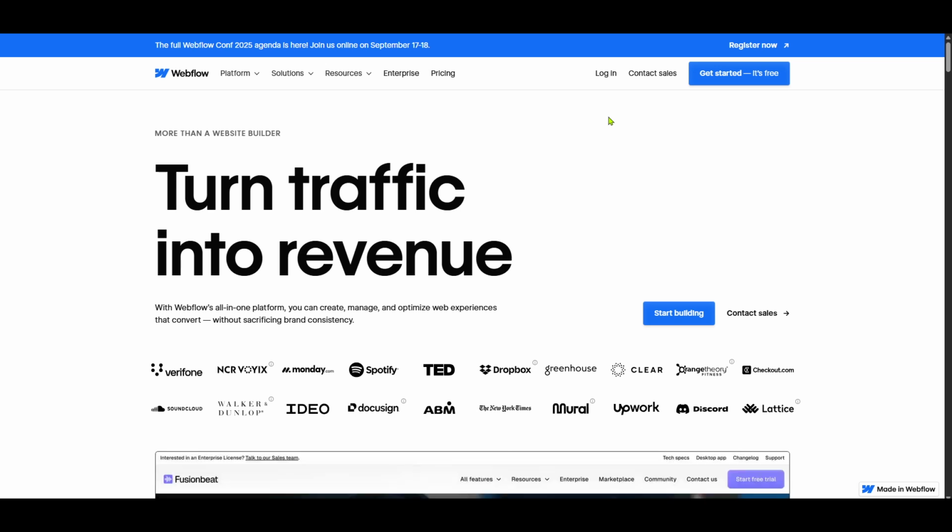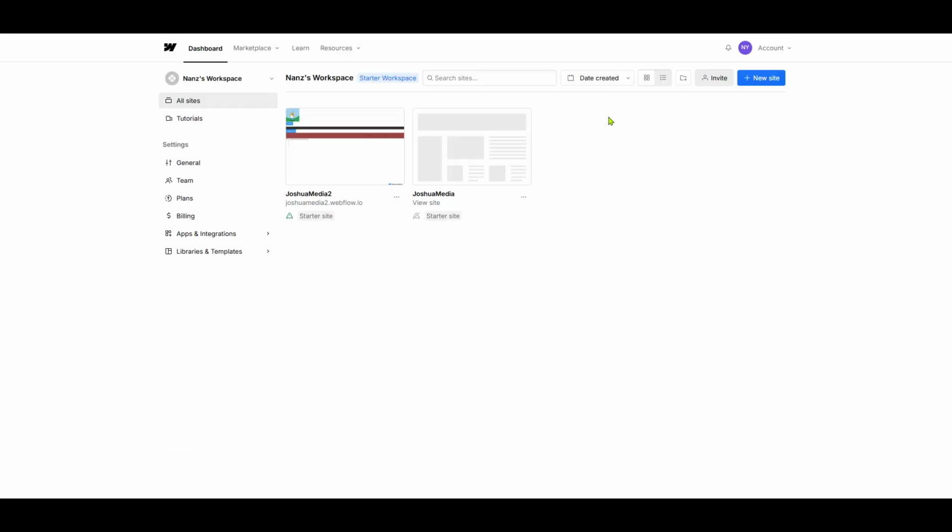After you've successfully signed in, the next stop on our journey is the Webflow dashboard. Think of this dashboard as your main control center where all your projects live. Simply click on the dashboard option to enter this hub. Here, you'll see all your current projects neatly listed. Now, pick one of your existing projects that you'd like to modify with a CSS Grid layout. Or, if you're starting fresh, create a new project.